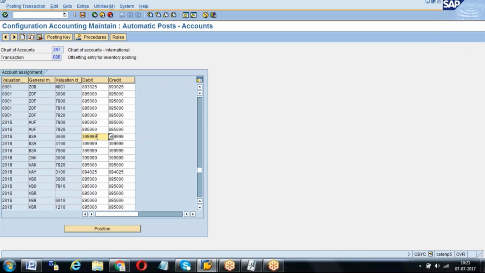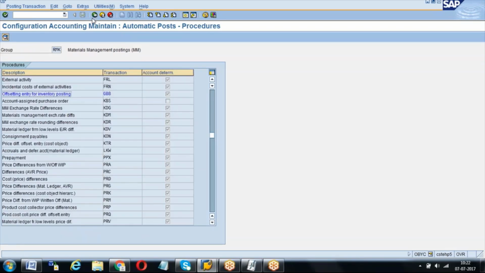But we talk in terms of stock: consignment stock, subcontracting stock, sampling issues, scrapping issues, cost center issues. FI people talk in the language of expenses, different expenses, and both should be in sync. Then they will give a GL account, and then we maintain the OBYC.